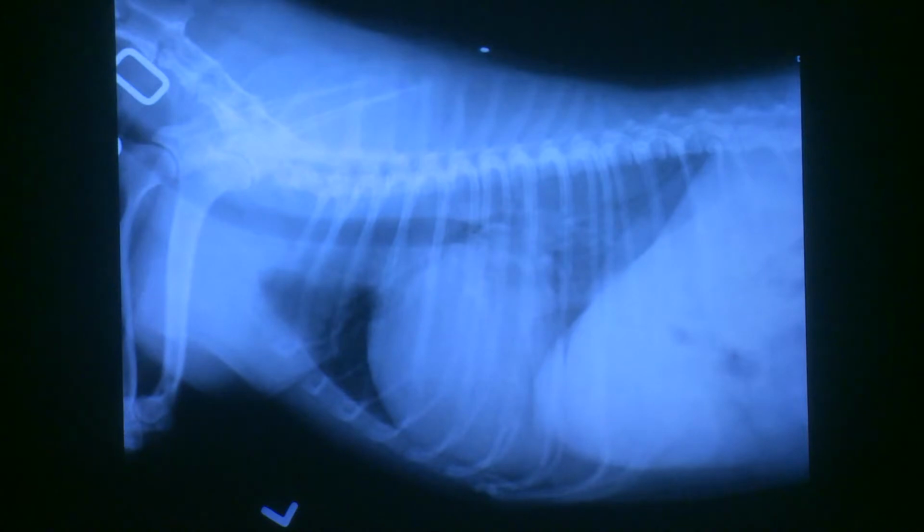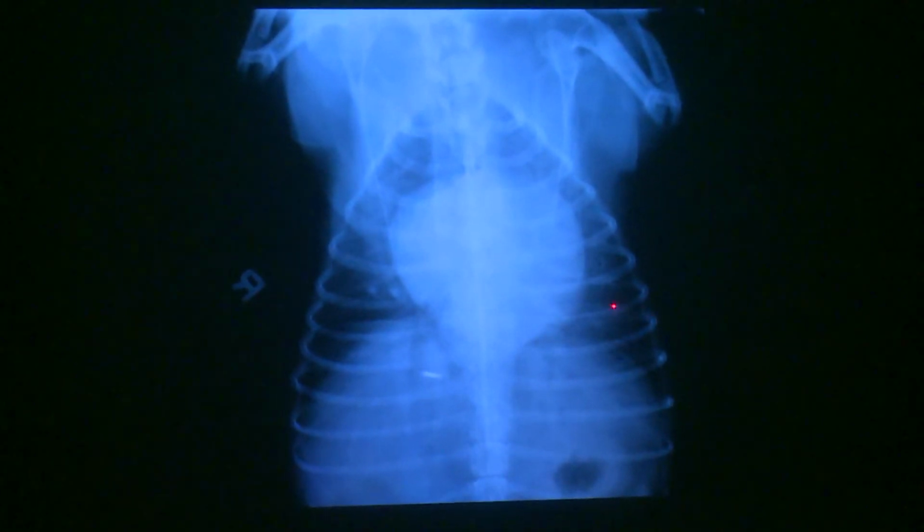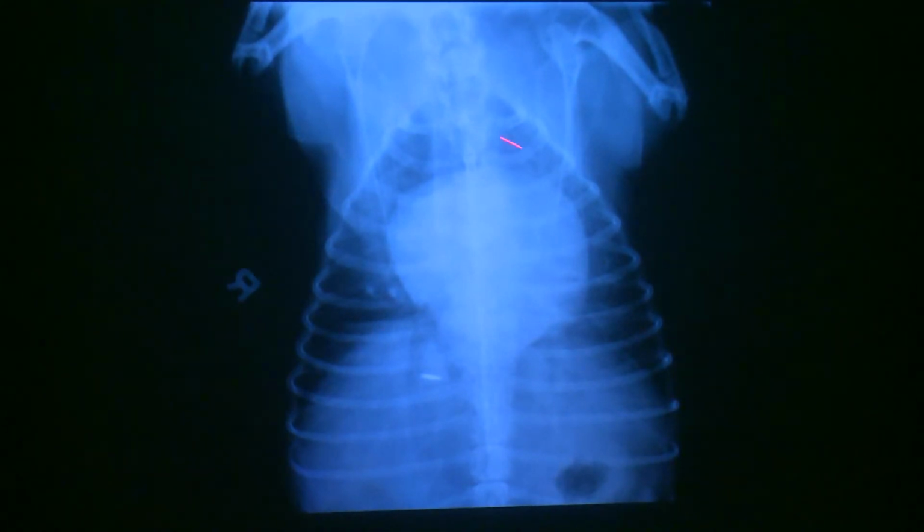And then on our DV view, some of these guys are so interesting in that they like to lateralize, and here's a good example of that. So if we focus on the lungs for a second, this left caudal lobe seems to actually be worse than our other areas, and we actually have the makings of a lobar sign here. If you can kind of see this sort of demarcation here, where it's whiter back here and more lucent up here, that's actually the beginnings of a lobar sign. We're kind of tending towards alveolar back here.